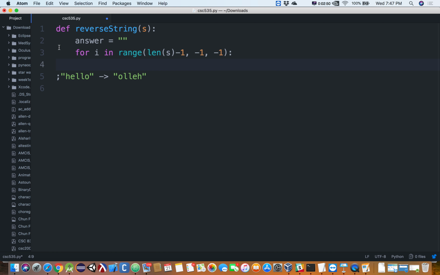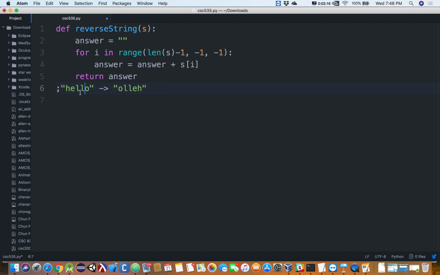So this is our stock loop that will go through every element of a string s in reverse. Each time through, I'm going to say answer is equal to answer concatenated with the current character that I'm looking at in s, which is s at position i. When this loop is done, I can go ahead and return answer.